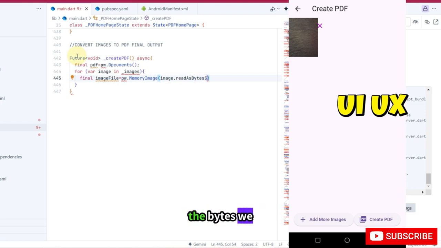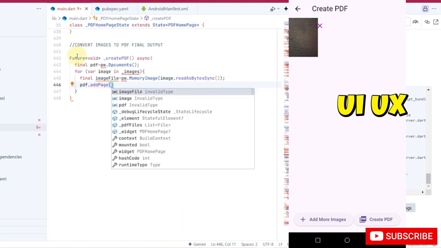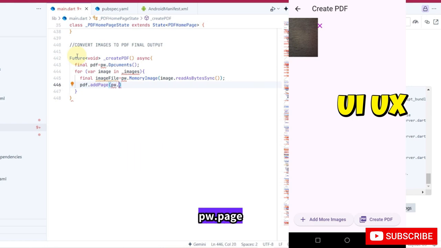So using the bytes we can find the memory taken by the image. After that we need to add the images to the PDF pages. So you have to type pdf.addPage, pw.Page. So every page will be the images.